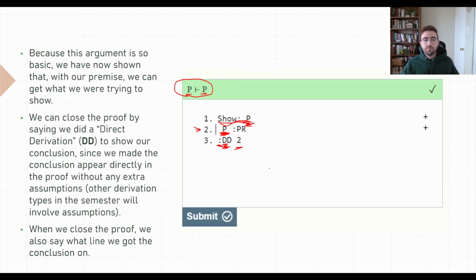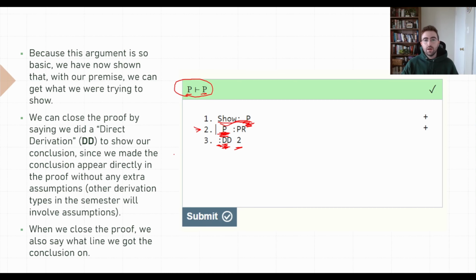And that's great. The proof is closed. We showed that the argument form is valid. We showed that if you have the premise P, you can get the conclusion P. That's great. We did our derivation. Excellent. Okay, so now I'm going to show you how this looks in our Carnap system, just so you can see it again and you can see me type it in. This is also, by the way, the first question in the problem set for this chapter, so you'll want to pay attention to how I do it.